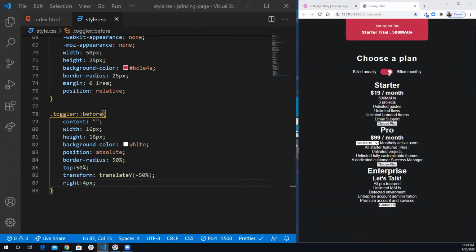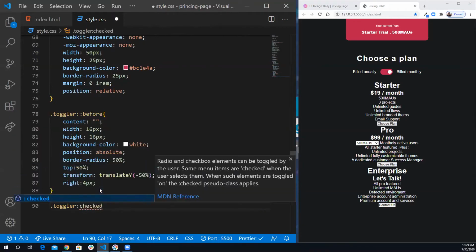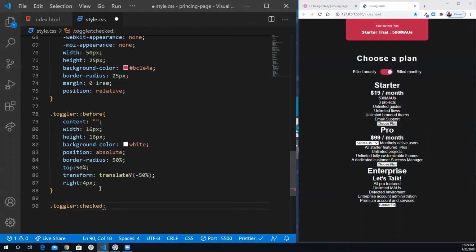Now we want to check when the user clicks on it, because we still have the status of checked or not. And we want, when the user clicks on it and it's checked, to move it all the way to the left. I can do that by selecting the toggler and checking for the checked status. If it's checked, I want to move the before to the other side, because I put the right to be 4 pixels.